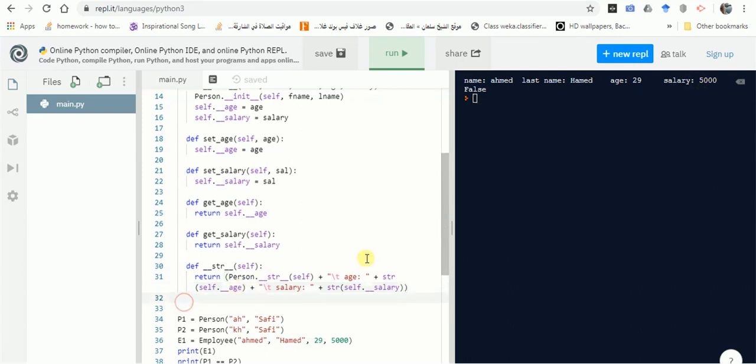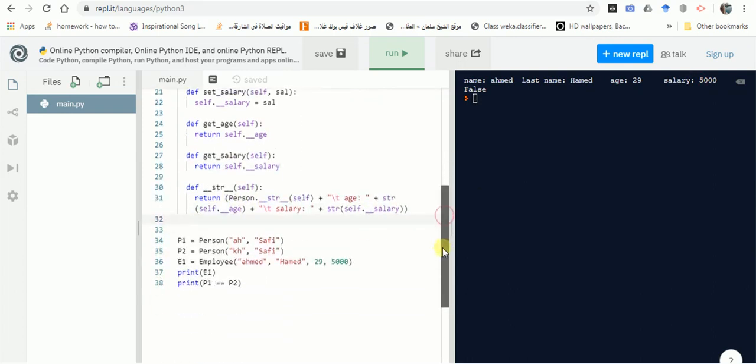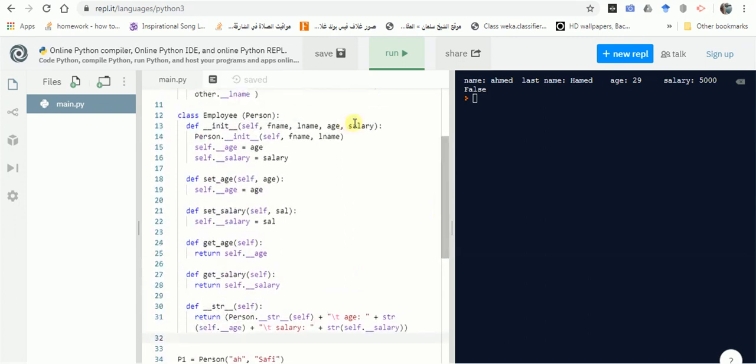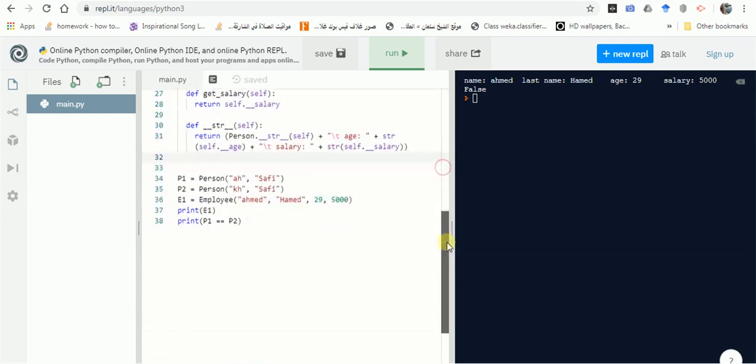Good. Now let's do something else. What if I want to sort my employees according to their salary? So I will show you in the next part what I'm trying to do. So this is my first employee. His salary is 5,000, for example. Let me create another employee.